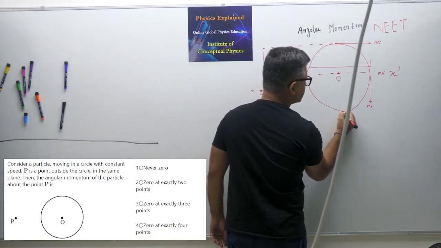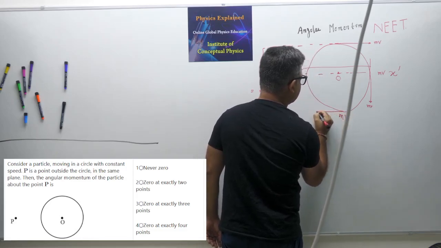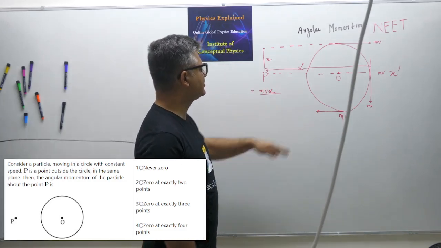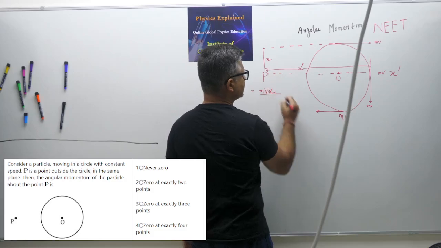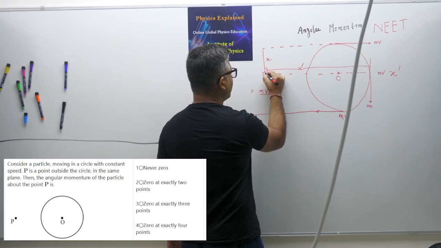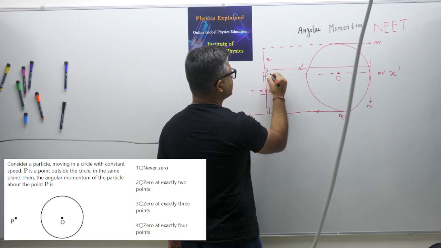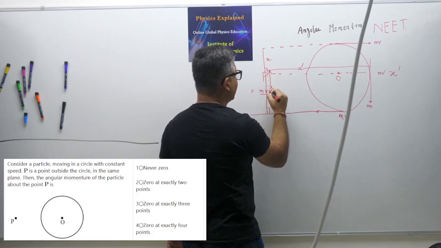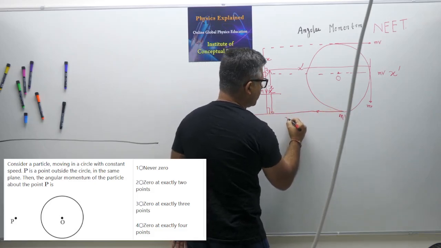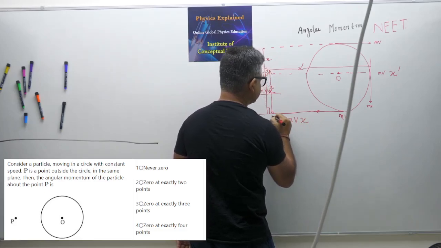Assume this point, where your linear momentum is in this direction. So if your linear momentum is in this direction, extend the linear momentum direction and now drop a perpendicular line like this. So this is your new x, the perpendicular distance from the direction of your mv. So your new angular momentum is mvx, right?